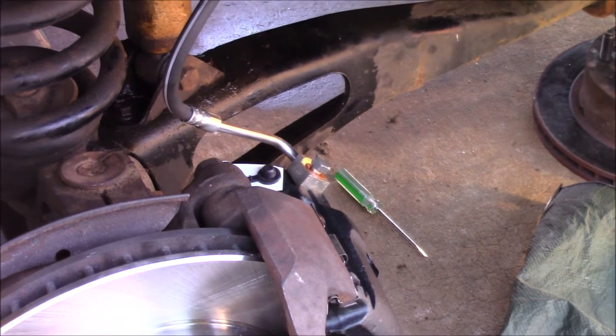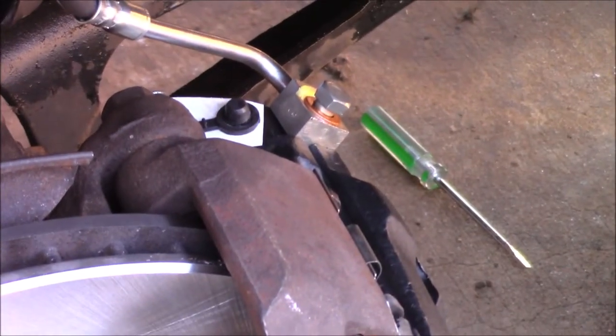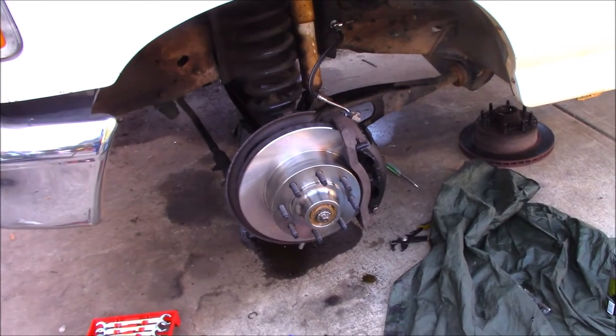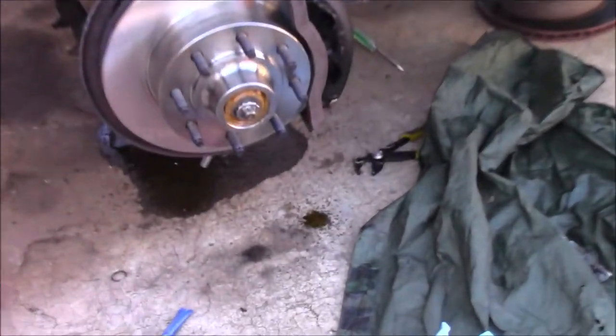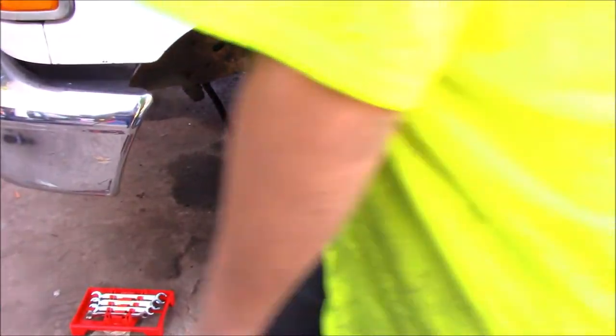So now we're going to pop the hood, fill it up with brake fluid, and let it gravity bleed. And then we'll bleed everything. Okay, so basically what you do whenever you get to this point, pull the cap off your master cylinder and wait until you see that. See how it's dripping?